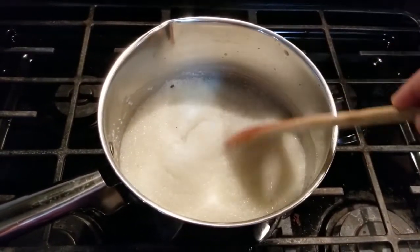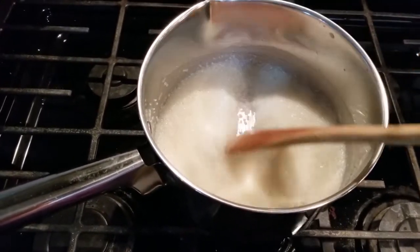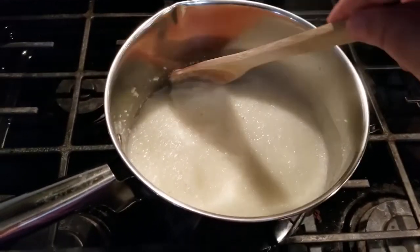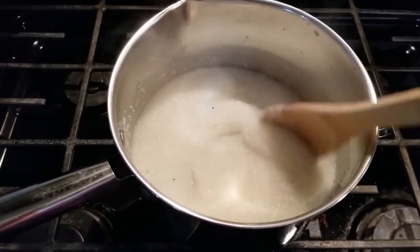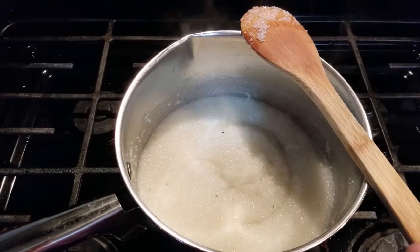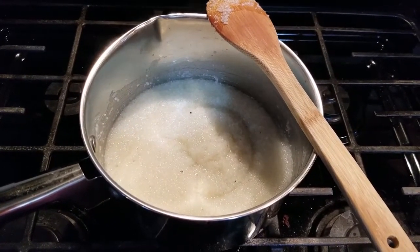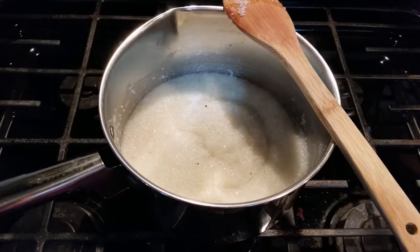It's only been two minutes since I started stirring and it started boiling. And at this point you can see it's thickening — it's not quite as thick as I like it, but I need to turn it off because it's going to start burning if I don't. It will continue to thicken on the cooktop if I just let it sit for a few minutes. I'm going to let it sit for a couple minutes and then throw in some parmesan — actually I'll probably just throw the parmesan in now and let it sit on top, then stir it in in a few minutes.